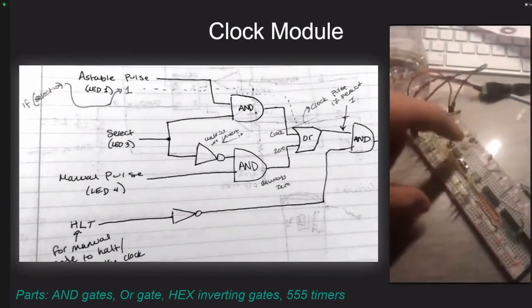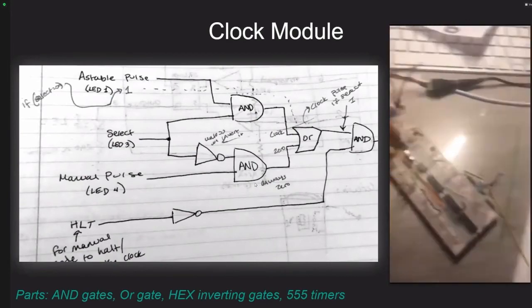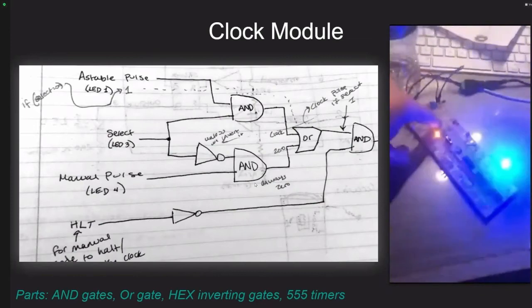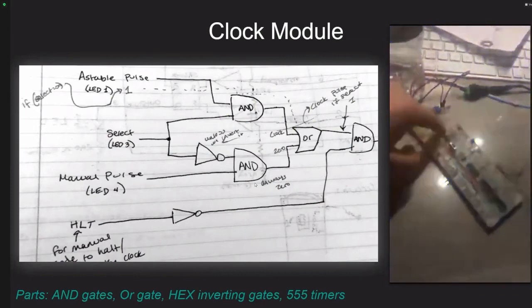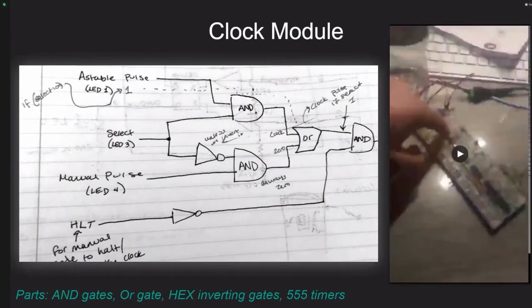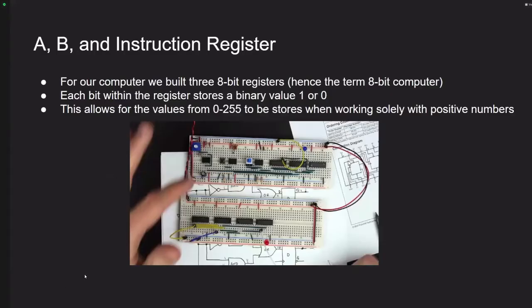So here is a video of the clock working, and on the left is a diagram of the gates. As Elior explained, the computer takes ones and zeros through different gates, and so these are the gates that are working in the clock module.